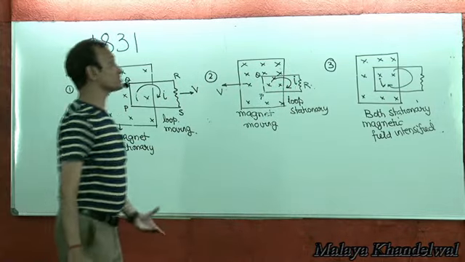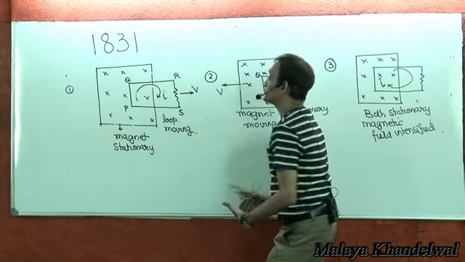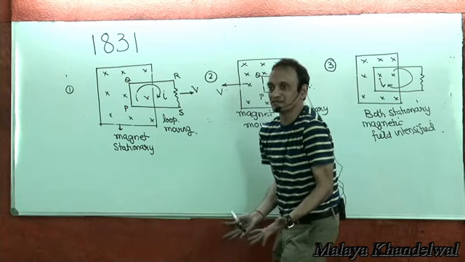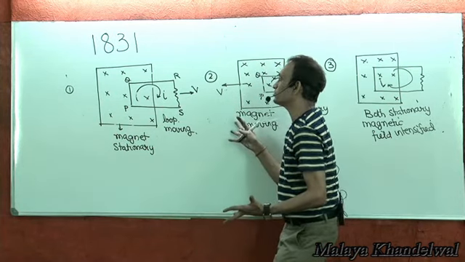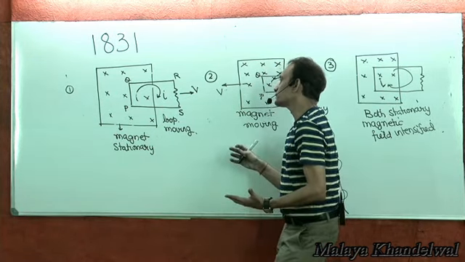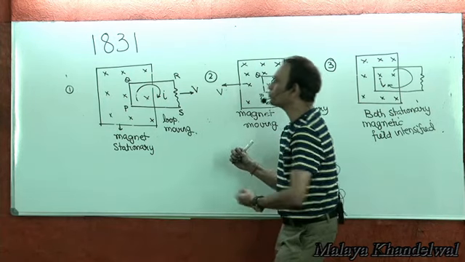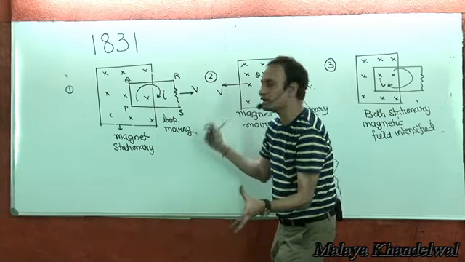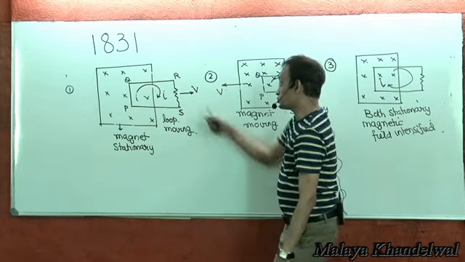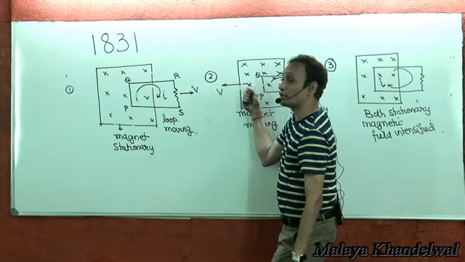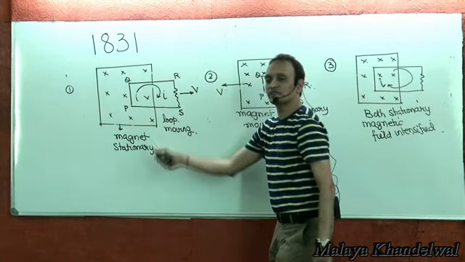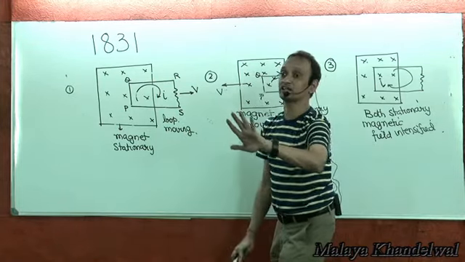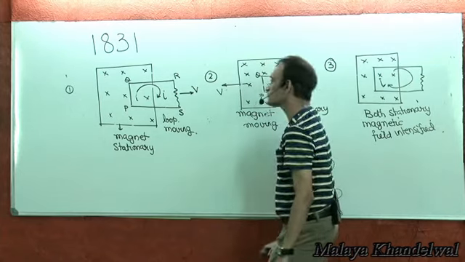Now, physicists, in fact, at that point of time, termed 1 and 2 as a peculiar accident. They looked upon 1 and 2 as a peculiar accident, where they said, well, there could be nothing authentic about this happening. It's just an accident or a mistake that has been made. That means, whether the loop moves with a velocity v to the right or the magnet moves with a velocity v to the right, the fact that it drives the same current through the loop is an accident. That's what they looked at it as.